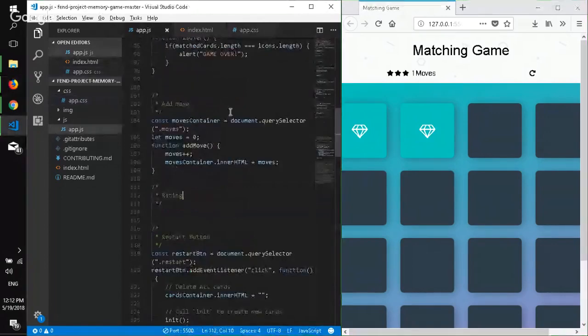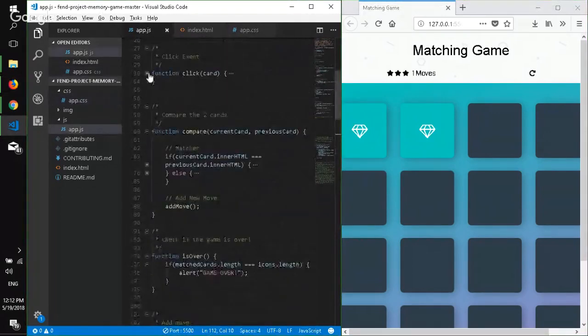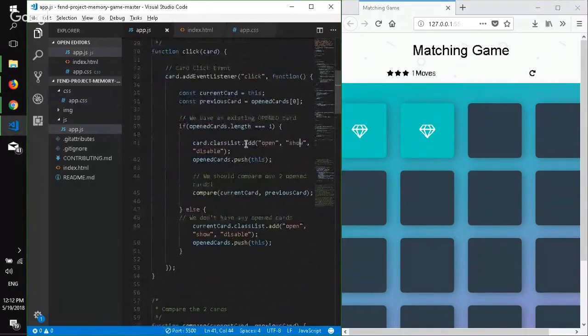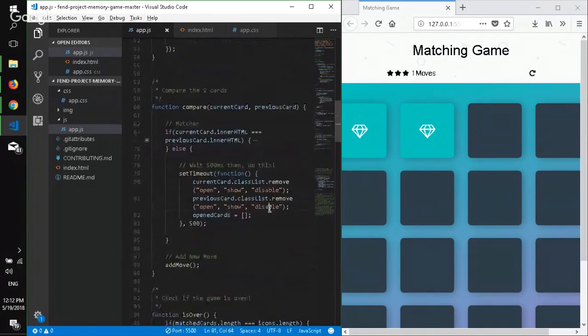I just added it in the click handler: as you add open and show, add another class called disable. And if your card doesn't match, you should remove it as you remove open and show. Okay, I answered it.